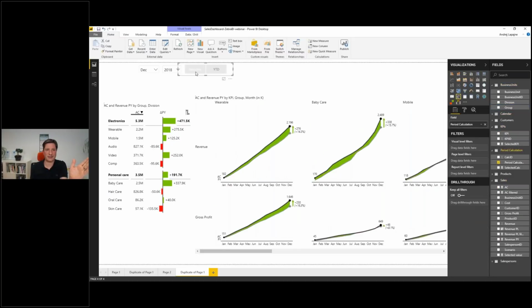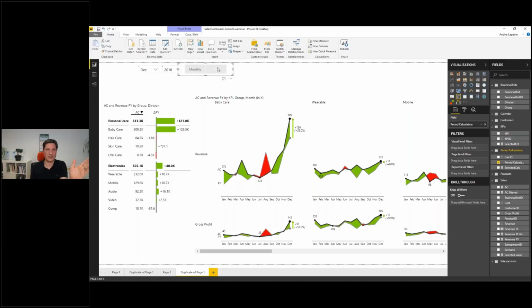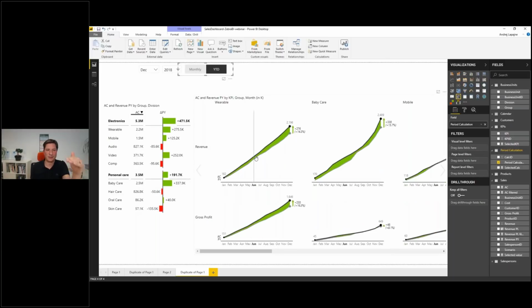And you can switch from monthly to year to date. You can compare the revenue and gross profit and everything else. You see, it's very easy to build dashboard pages. You can create 10 dashboard pages in an hour or something, and you're done. You share, and that's it.